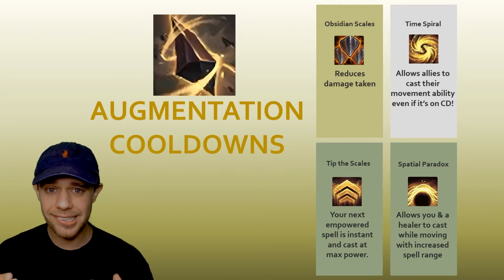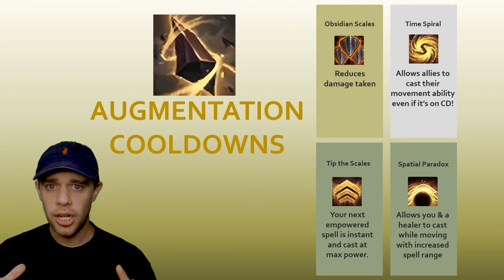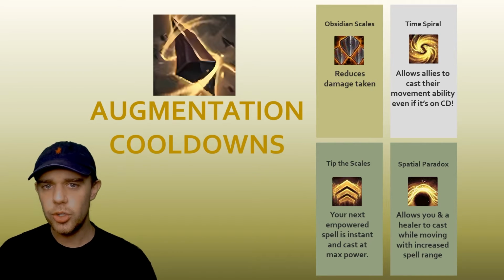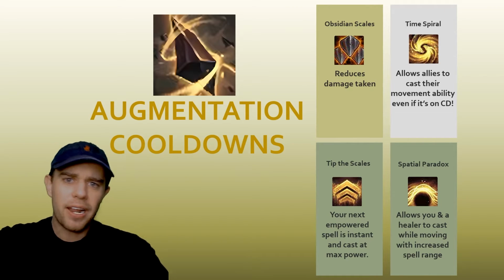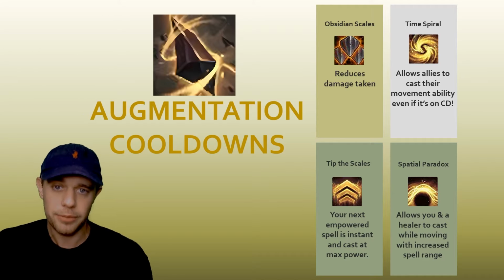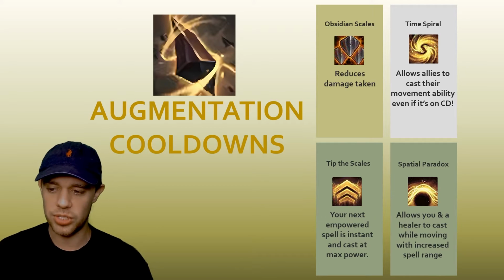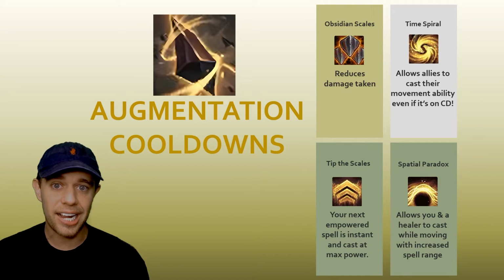Then we've got Tip the Scales, and we're going to be using this very specifically in our rotation. So as an Augmentation Evoker, a lot of your spells are empowerable, meaning that rather than channeling them, you actually have to hold down the button and it builds up inside you, and then you breathe out a huge, powerful spell. And the longer you hold that down or empower it, the more powerful that spell is going to be. You know, how a dragon breathes out fire, etc. And you're going to see that in the rotation. It's really cool. And this cooldown, Tip the Scales, is going to make it so that your next empowered spell is instant and casts at max empowerment, which is really, really useful.